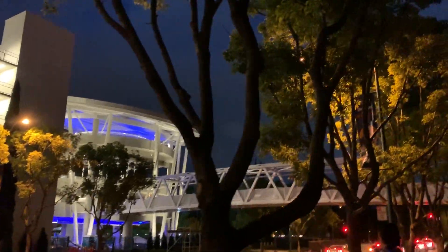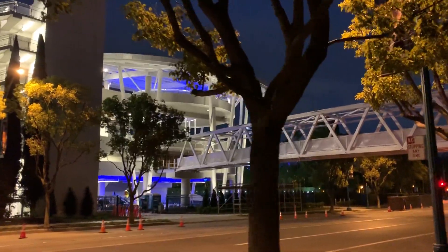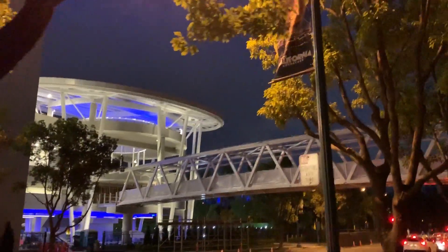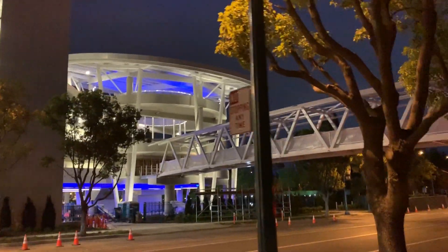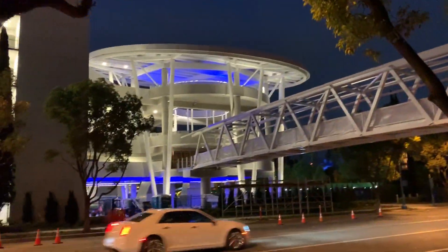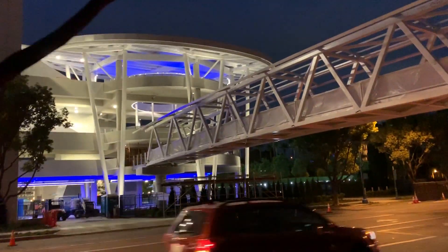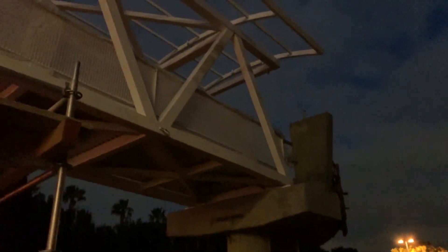Here's a look at the pedestrian bridge, which is all one piece. I still don't get how they put this in, but it is still being attached on both sides to the ground as well as the pathway on the new parking structure right here. I do find the blue lights pretty interesting — wondering what those are actually for. Maybe it's just some theming. The railings on the sides are still kind of covered up by some stuff right now with the walkway, but it's insane how big this is.